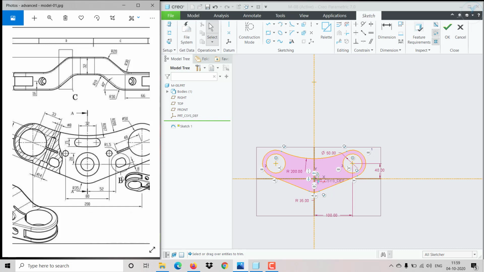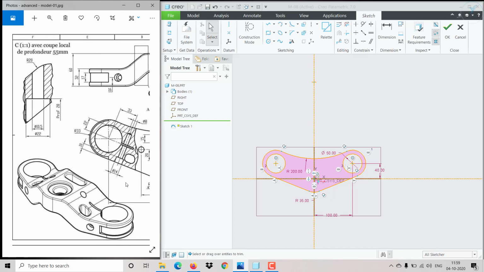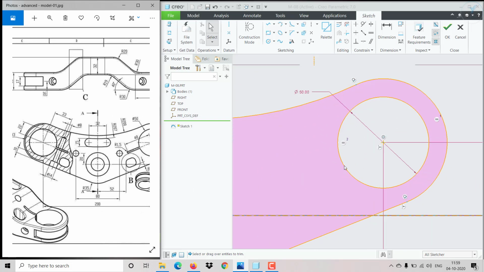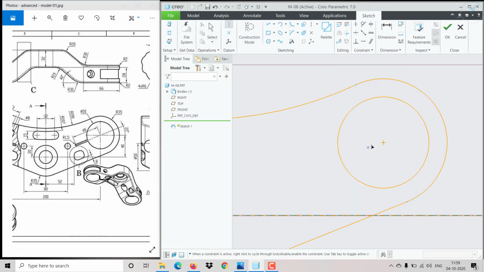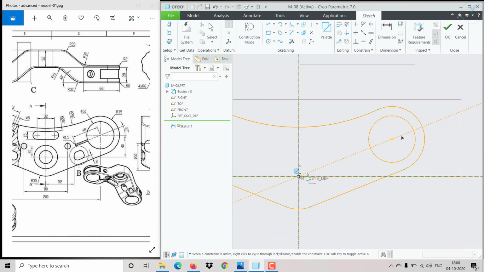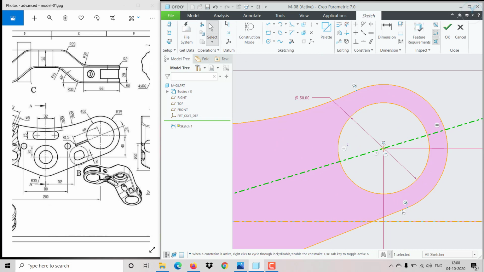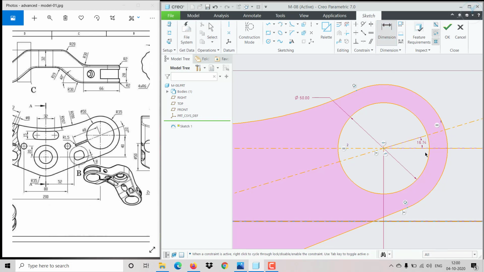So still we need to make this portion over here. So now itself we can create, because it is going full depth, so we don't need to do it separately. So here itself we can create that one. So zoom in and just create a center line over there at this point. Exactly touching over here, we can't make it like that. And center line over here. So now between this, we can give angle, so that is 22 degree.